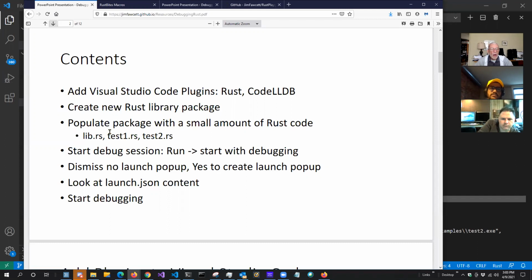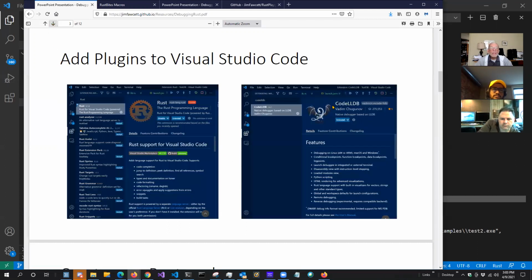So let's see how all that works. You add these plugins. Here's the Rust plugin and CodeLLDB. There are several different debugger plugins. I would strongly recommend CodeLLDB. I haven't had nearly as good success with the others. And there are two competing Rust plugins, Rust and Rust Analyzer, and I am recommending Rust.